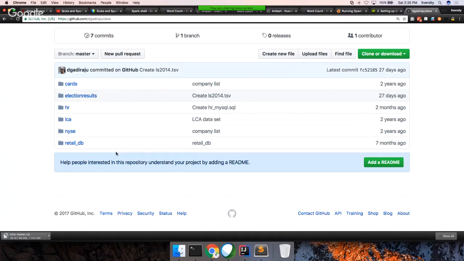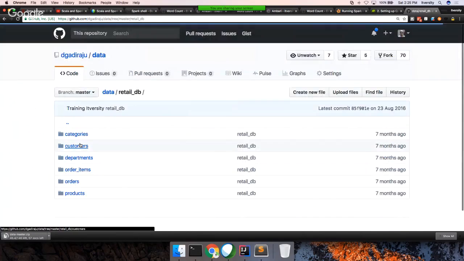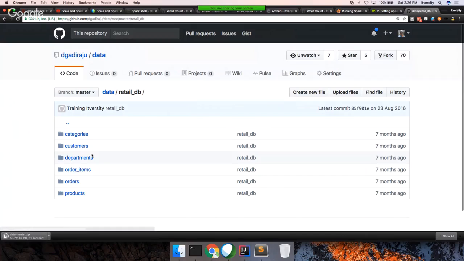Whether you use git clone to create a copy or download and unzip, you should see a directory called retail_db. When you click on retail_db, it should have 6 subdirectories: categories, customers, departments, order items, orders, products, etc. Make sure you make it available on your local file system, because we'll be using IntelliJ again to develop the program, validate it locally first, and then test it on the cluster.